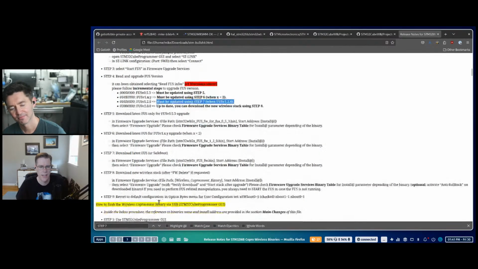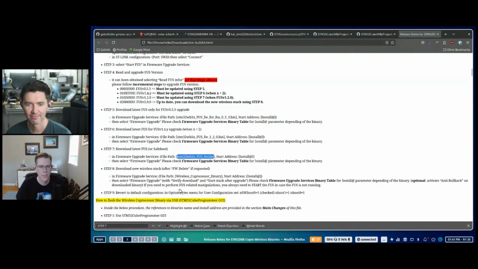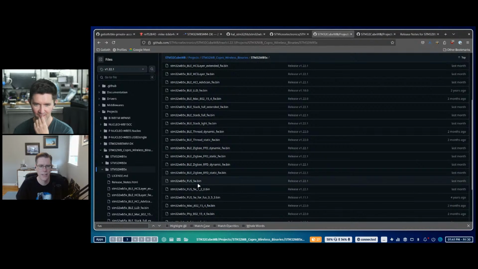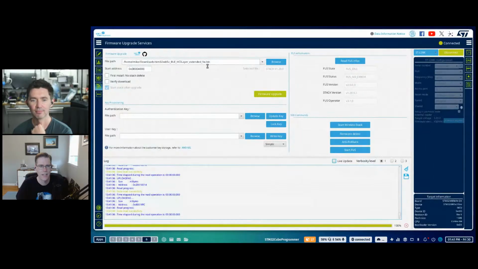And step 7 then says, go find this file, which is the name of our chip, FUS firmware. So if we go back to this repository, we downloaded this file, we loaded it up here, this one right here, and it picks the starting address for us, which is nice. And then you click the firmware upgrade, which will take care of itself. A bootloader for the HCI service area, right? Of the memory. It's got to be something like that. Yeah, it's handling writing to maybe different cores or different parts of protected memory or something. It's doing firmware update service.